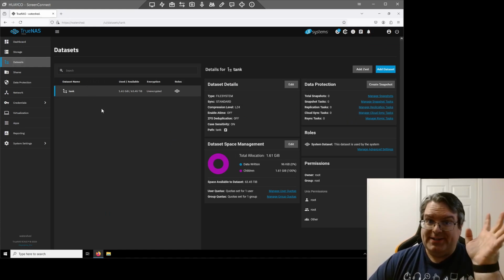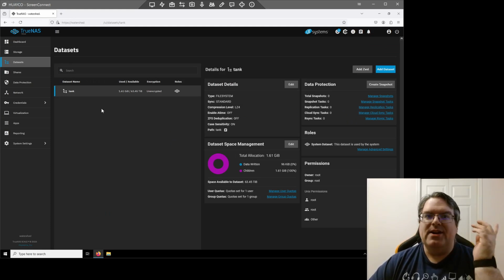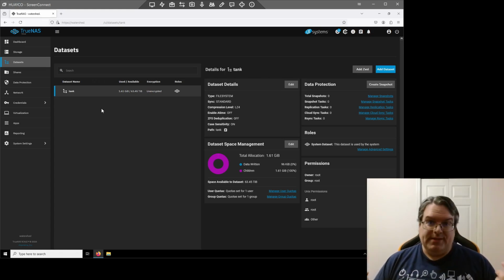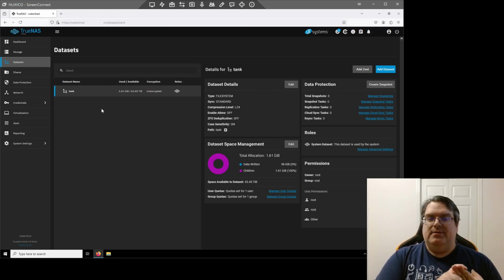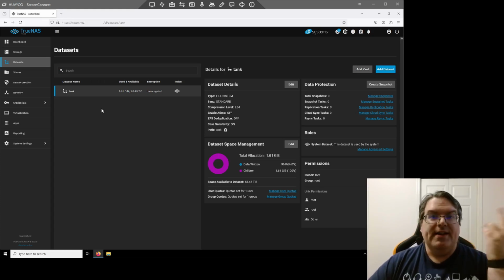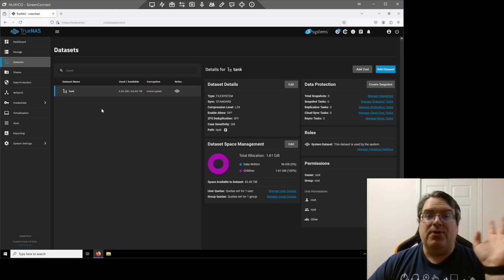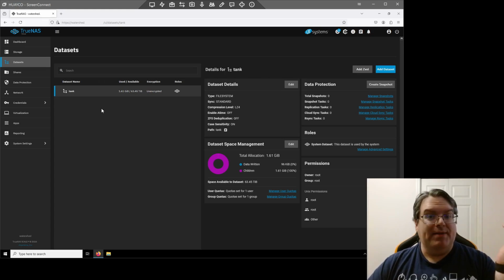So I thought, random thought, that maybe I'd walk through creating data sets for you, because it's not just the data set. This is going to be an SMB share when I finish setting it up. So I need to create a data set. I need to create the SMB share. I need to set up periodic snapshots on the data set so that I have it available at the recovery intervals that I want defined, etc. So I just thought I'd walk us through the whole process and maybe that's of use.